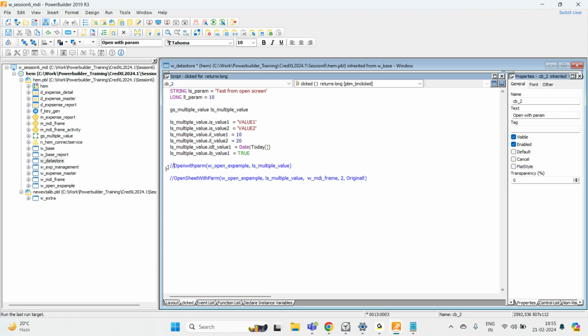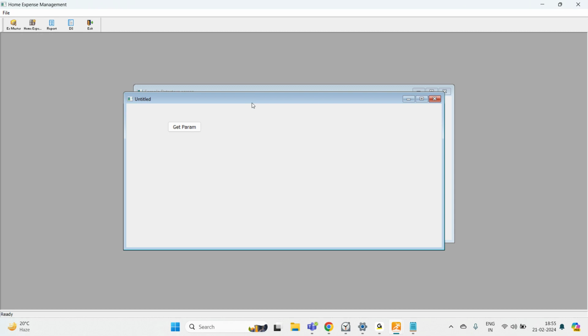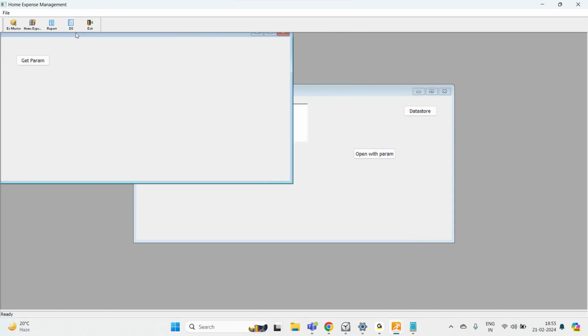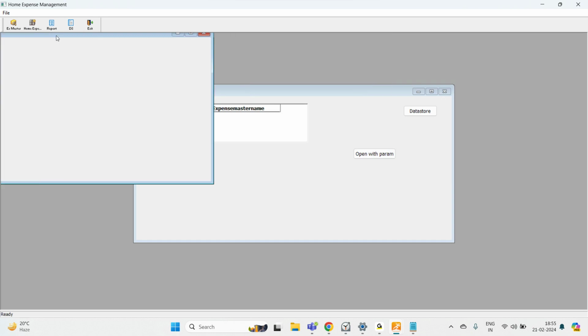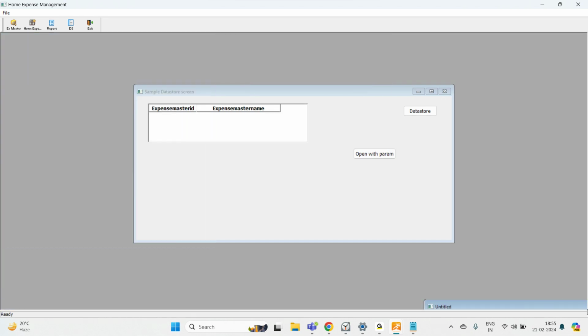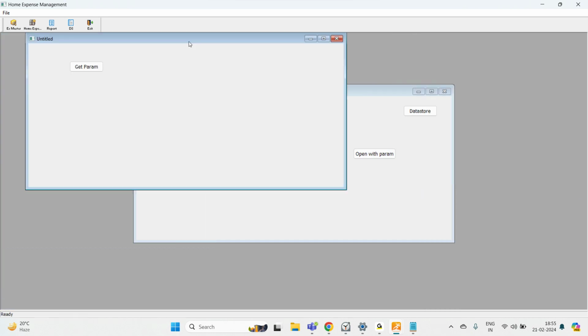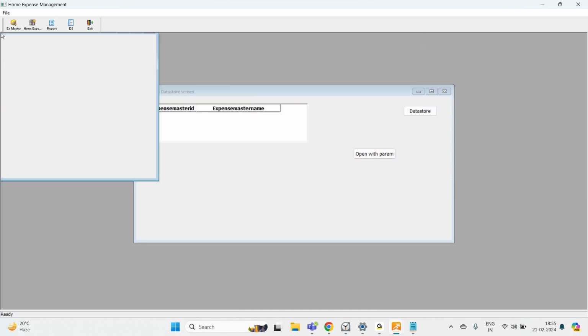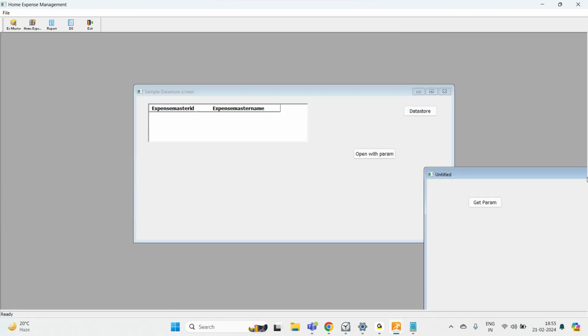Let me show you the sheet. A sheet is like a child of MDI. Look, I'm trying to make it go above, but it will not go. Make sense? But that window can move.